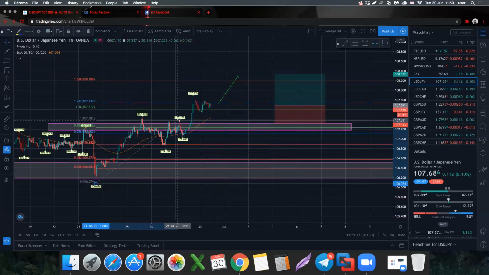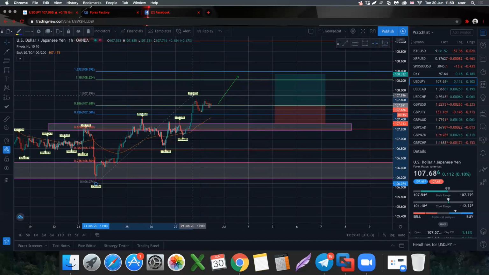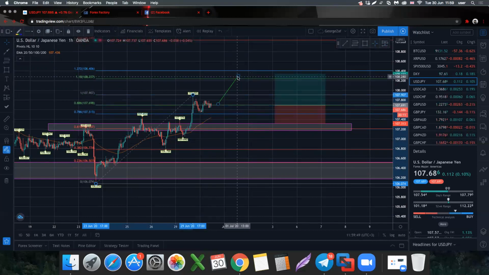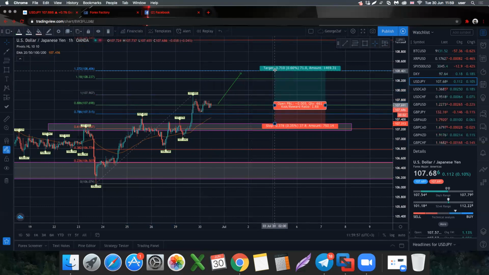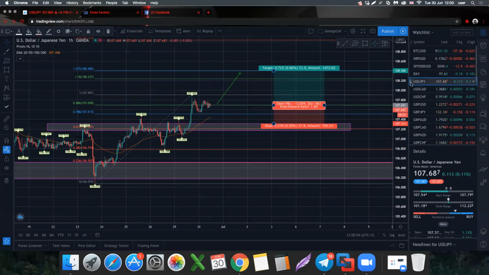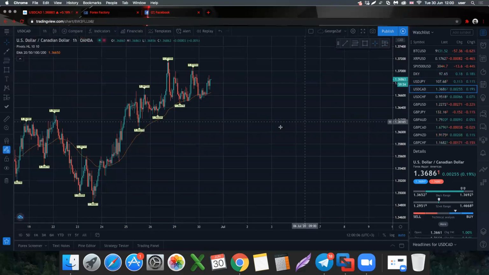Okay, so if you retrace here, higher, okay, long term, pull back on blue, it will go on blue. It's about the same. Okay, guys, USD JPY. Let's go to another one.